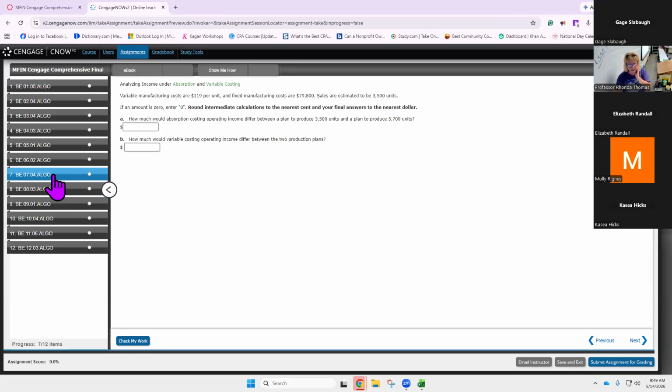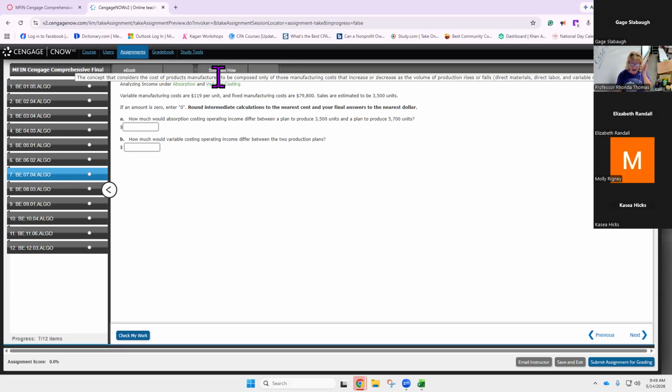Number 7 introduced us to the idea of separating variable costs, right? Variable costs vary based on either production or sales. Usually it's sales. So variable costs vary with sales. And then there's fixed costs. So separating variable and fixed costs started in chapter 7. Well, when we do that, we have the old absorption method and we have the new variable costing method.